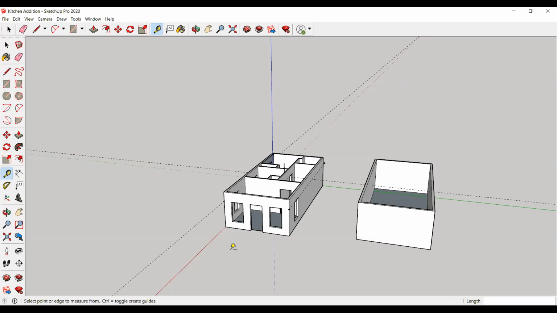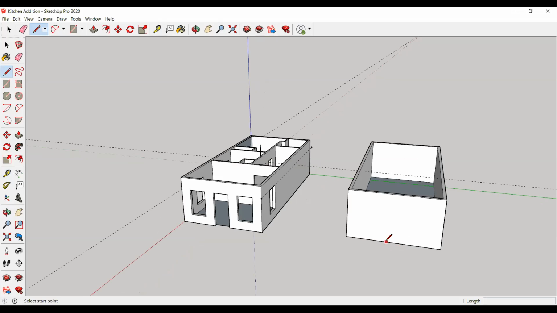So here's what we're going to do. I'm going to use the line tool, and I'm going to come over here, and it's going to give me the midpoint. See that? It says midpoint, right? So now I'm going to draw a line. The height of the door is 6'8", so I'm going to go 6'8". And then the door is 3 foot wide and it's centered about that wall. So half of 3 feet is 1'6".